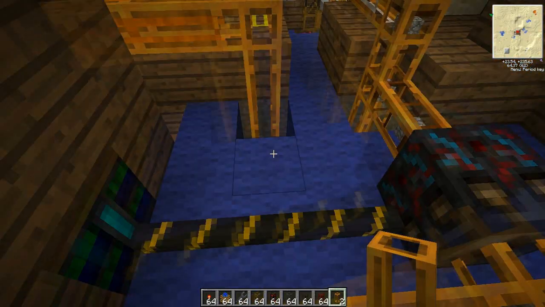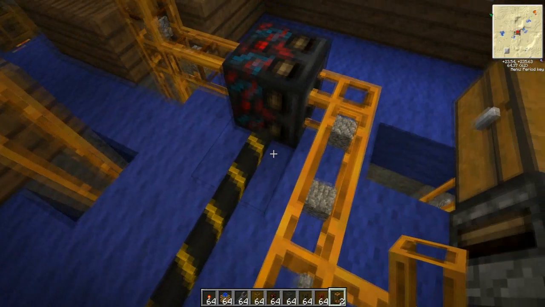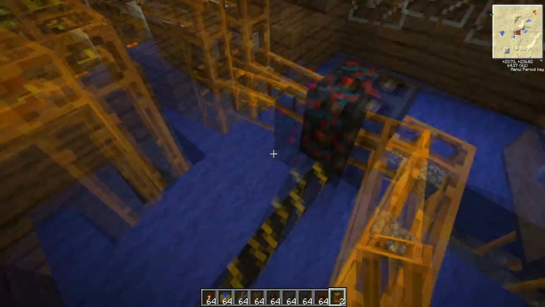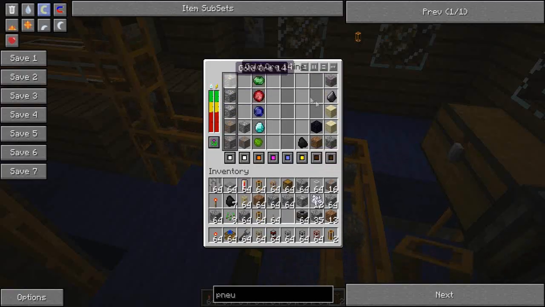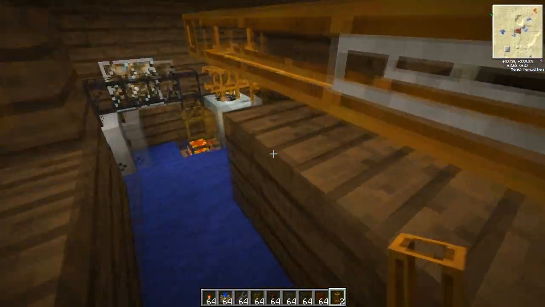The battery box at the moment is being powered by, I think it's 7 solar arrays outside. It's all in blue electricity with these blue alloy wires that go along the bottom. I don't think there's any other way to power this. You can see on that side that this little button here just changes the mode to different types of sorting and such.